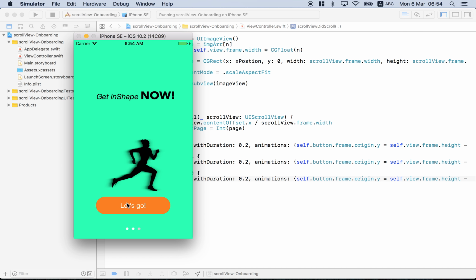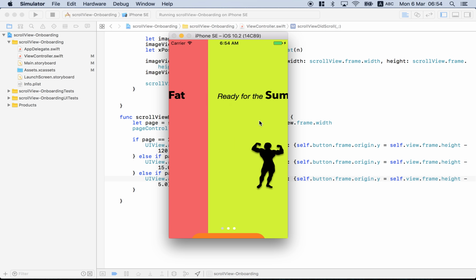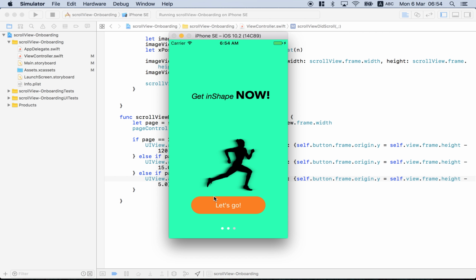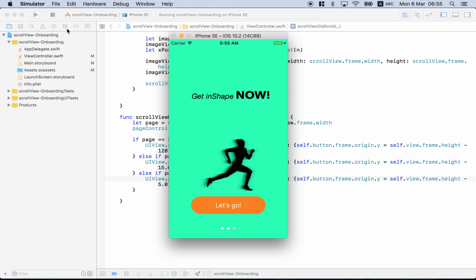So in the next video, you'll see that when we click on the button, nothing happens because we didn't set any function to deal with this. The next video is going to be about setting the function for this button. This is going to be the core of onboarding, because I want this button to start my application, and at the same time I don't want to see this onboarding again. So we're going to do both: set the function of this button and make sure we're not going to see this onboarding again. See you next video.